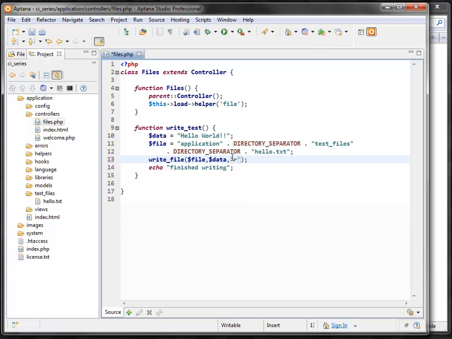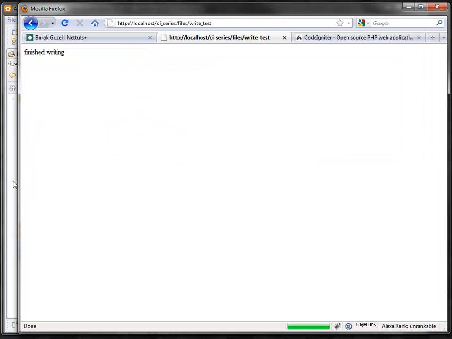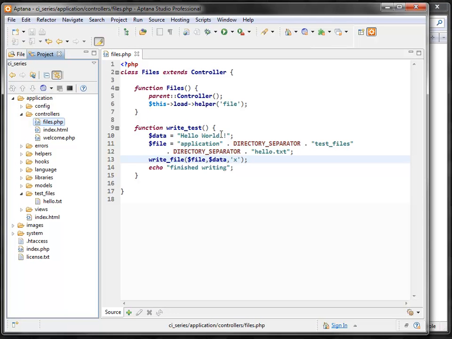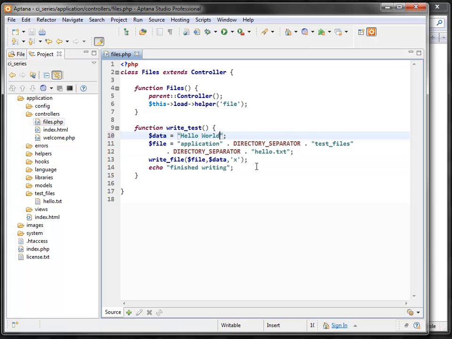And there's one more, which is X. This will also rewrite the whole file, but it only works if the file does not exist. So if I refresh, or let me change this content, I'll just remove the exclamation marks.